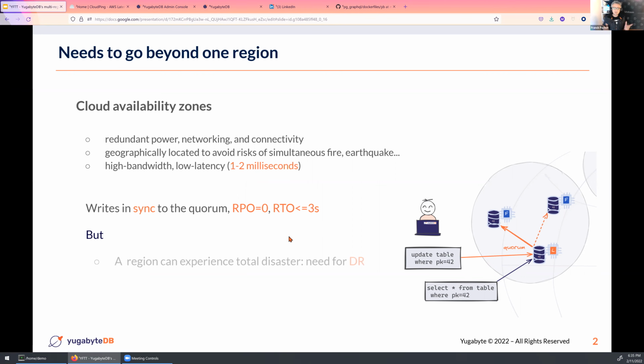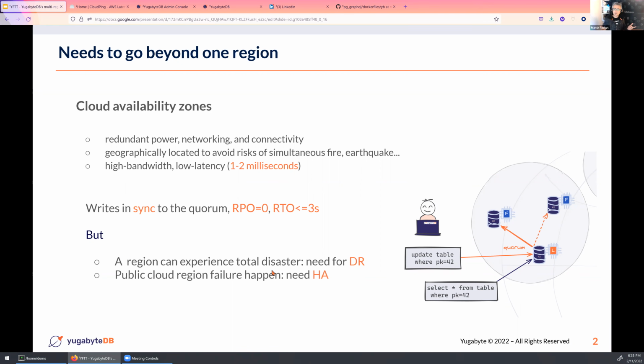But with this deployment, there are some considerations that maybe are not covered. First, even if availability zones are distanced by a few kilometers, the same disaster may happen in a region. Low probability, but you don't want to lose data in this case.